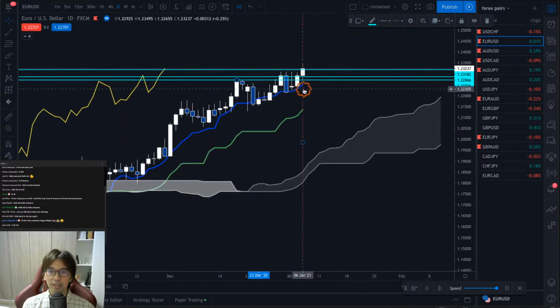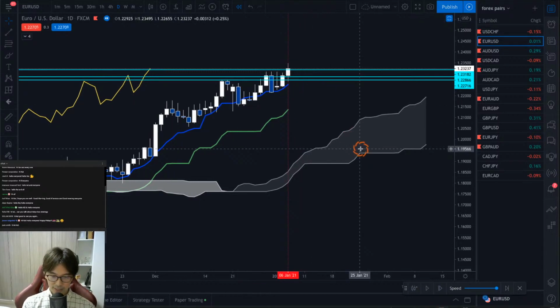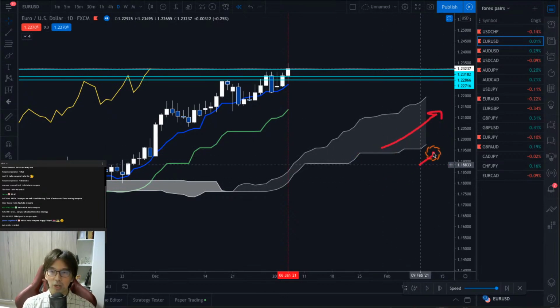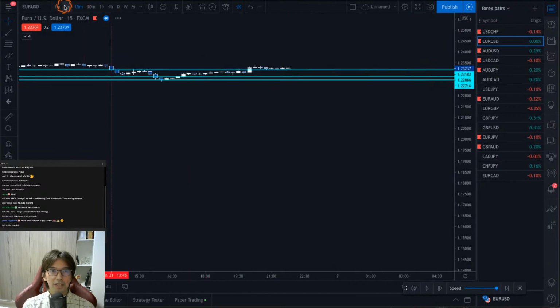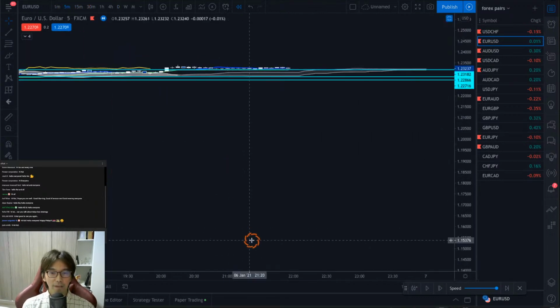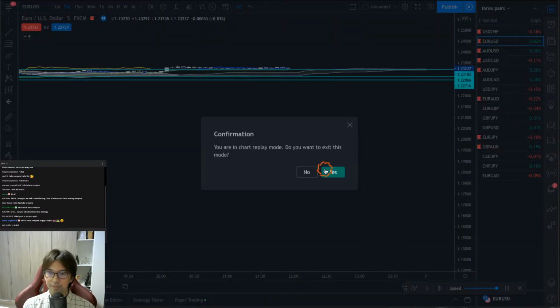You see the daily chart on this day, on the 6th of January, the daily chart was uptrending. That was my initial confirmation. I saw the daily chart Kumo, Senkou Span B was up, A was up, and the Kijun-sen was uptrending. And in the mid time frame it was uptrending, and I took the buy at the 5-minute chart. So let me switch it to the 5-minute chart.